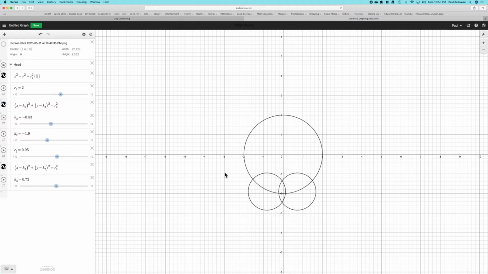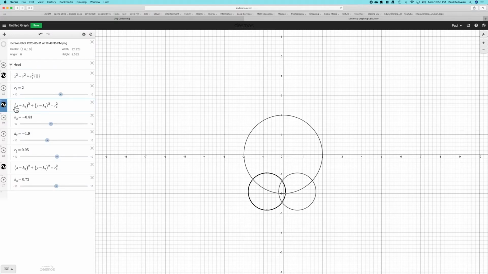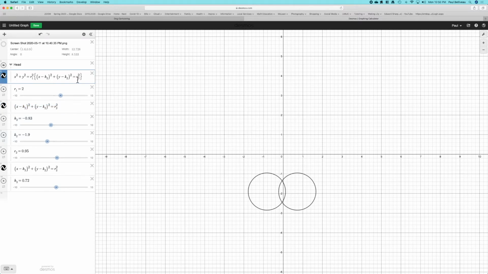So, by the way, if you lose track of where you are, this is the circle I'm interested in. I click on it. Notice over on the side, it highlights. If I've lost track of what folder it's in, I click on it, the head folder highlights. Oh, it's this one, slightly highlighted. Okay, so this is the circle that I want to keep bare. I want to keep these other two circles out of it. So I'm going to copy this circle. I'm going to put it in my condition box.